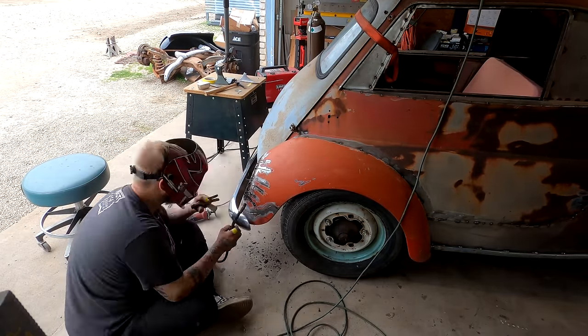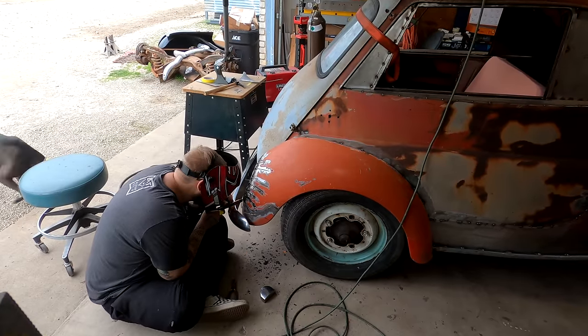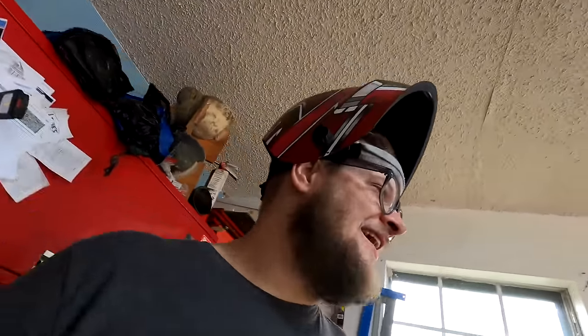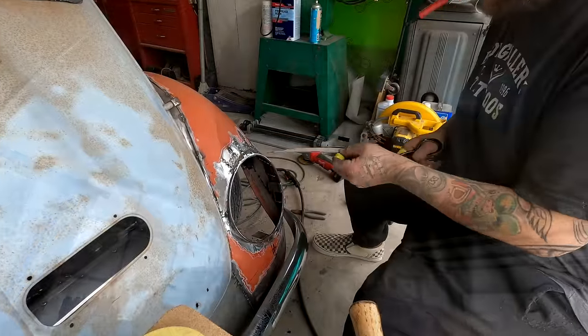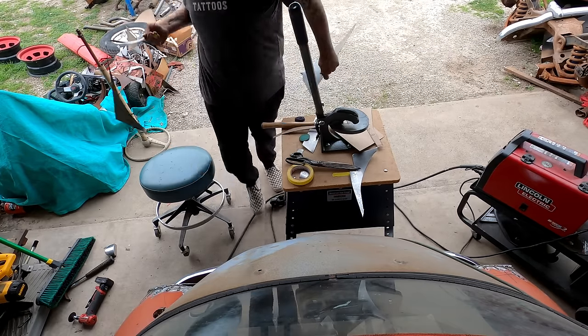I'm really happy with it. I can't wait for Trent to show back up, because when he shows back up this time, he's gonna know what it's gonna look like. There's no questions other than, when are we going home? All right, I'm gonna get back to it. Gonna be a lot of welding for a few days, so this might just be a fast forward through the next couple days of just welding, because not much is gonna change.